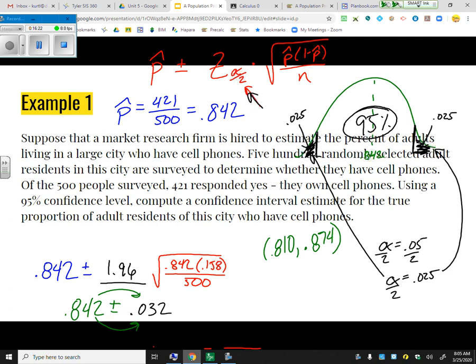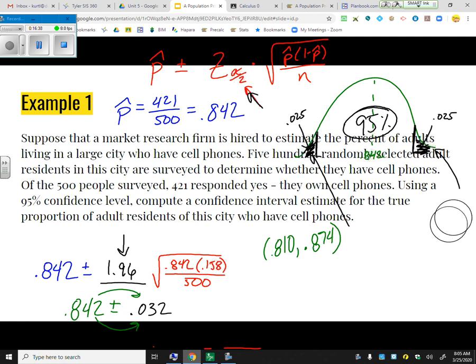Before I wrap this up, I did want to show you a DHS easy button on this, how to get this 1.96. Actually, you know what? Just remind me, I'm going to show you that later. I'm going to show you that on the next example. Just keep in mind that we got 1.96 right there.